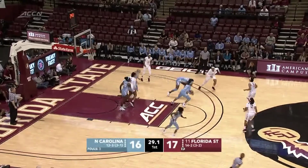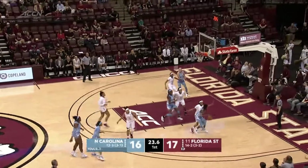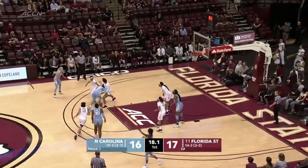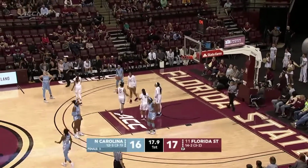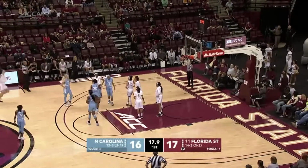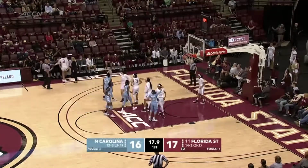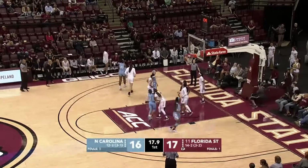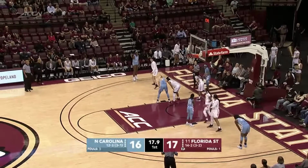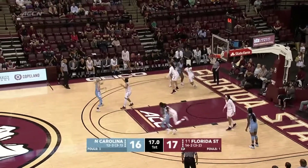Myers lets the traffic clear, or she thought she let the traffic clear, but a hand got in there and knocked it away. So the Heels can play for the last shot here in the first quarter if they choose. Tar Heels actually appeared like they were just going to try to take it and score it rather than try to play it out. That foul going to be on Valencia Myers there. She tried to shuffle her feet and help her teammate out. It's the first foul on Florida State. Comes with 17.9 to play in our first quarter. Entertaining first period. And if you like high-powered offenses and a lot of scoring, this is your kind of game.